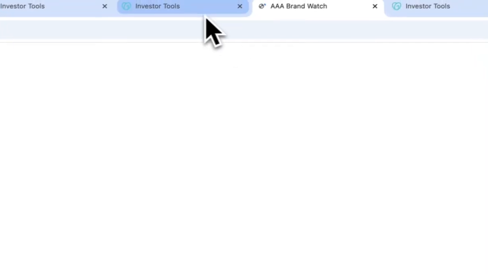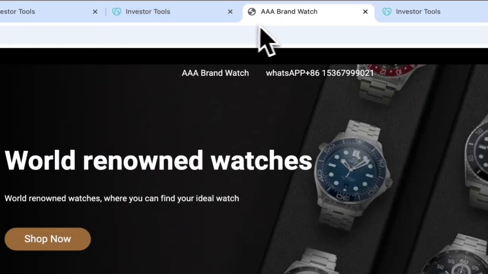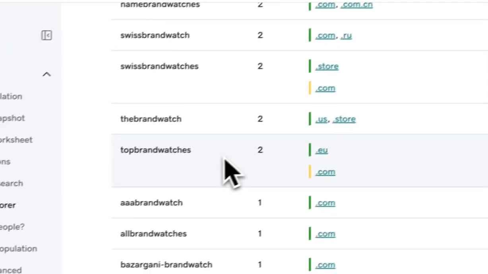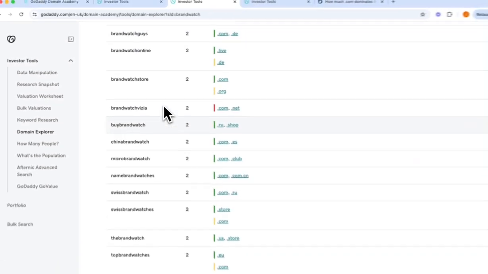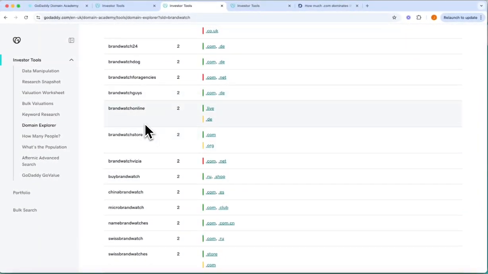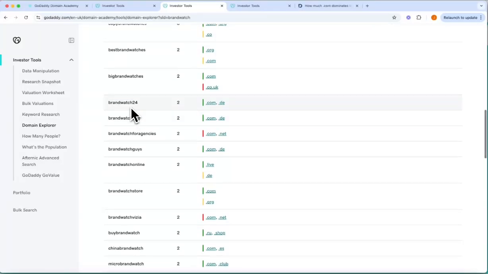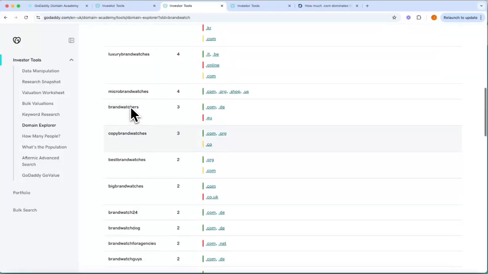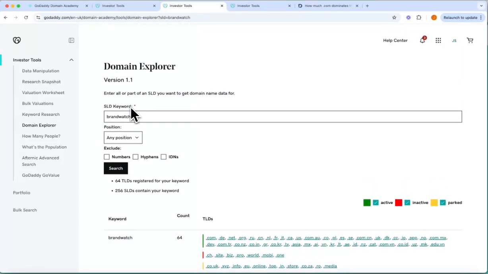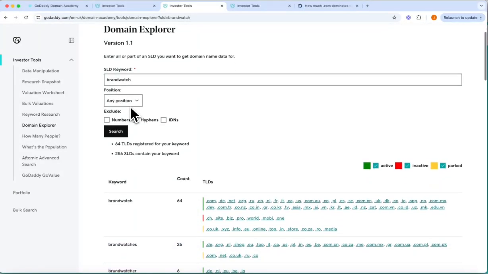Let's take a look at this, for example, see if there's a real site built on it. It's brand wristwatches, so there you go. That shows you that they're probably not going to be interested in upgrading to something for a brand watch. When we think about IO, which is an important thing to designate here, this is .io. It's a tech play, so it's probably talking about watching brands in the tech space. So using technology to watch out for your brand online.